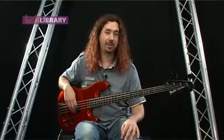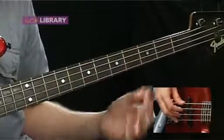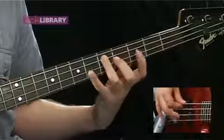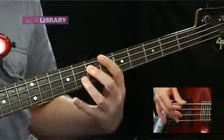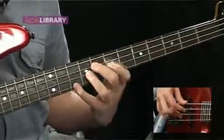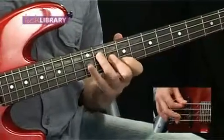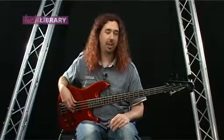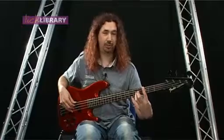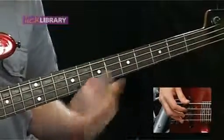Okay, the next exercise, we're going to have a bit of fun now and do a stretching exercise. We're going to play it a little bit slower, and this one is the diagonals that I was showing you earlier on. Now that exercise you can do in any position on the neck, it doesn't matter. You can jump from a single fret to 2 frets, or even 3 or 4, looking like this.